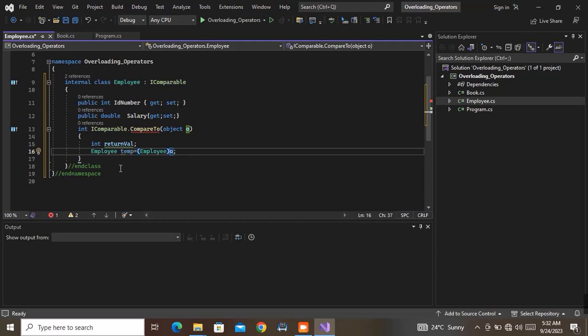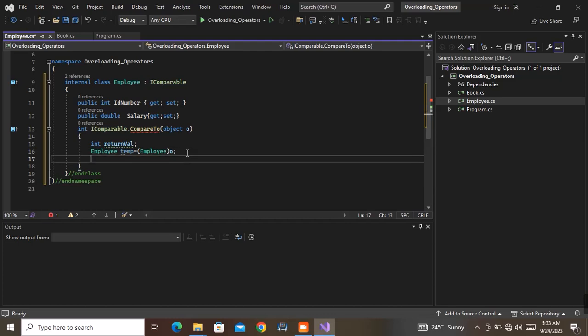Very important. I'm just declaring a variable there of type int, the return value, because I know that it will always return an int, because the compareTo method returns an integer. So I am taking the object and assigning a temporary variable to that equal to the object O. But you must have these brackets, Employee, and then your O outside.